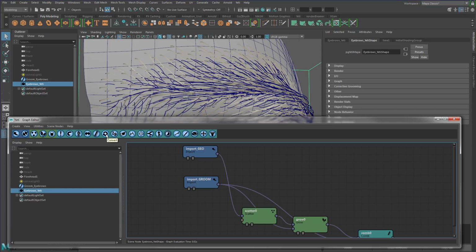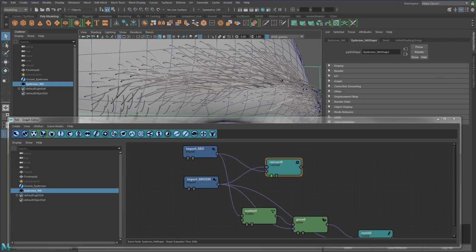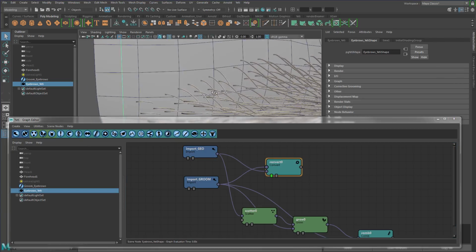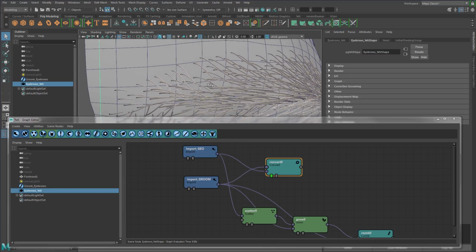And this is this one here. And I'm going to connect the groom into the first input and the geometry into the second, and highlight this node. So now, as you can see, all my guide curves are converted into fibers, and now they can be rendered out.